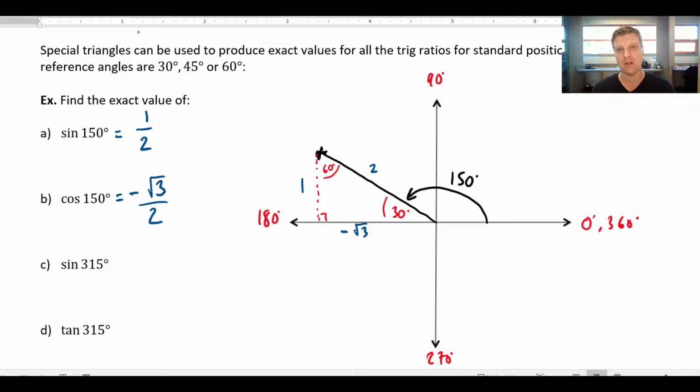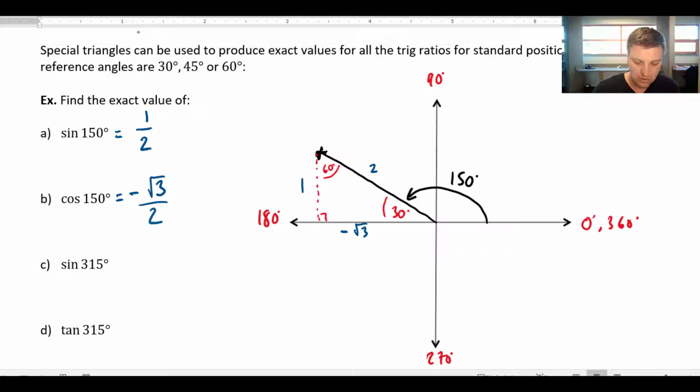It's important to notice that our trig ratios can be positive and can be negative, and we'll come up with a bit of a rule in a second to figure out when that's going to happen. But note that the sine wasn't negative because this side was a positive 1 and the hypotenuse is positive 2, whereas the cosine was negative because this side of the triangle went in the negative x direction, and so that gave me my negative sign.